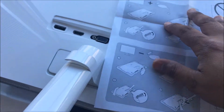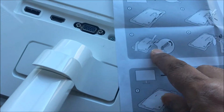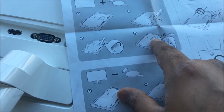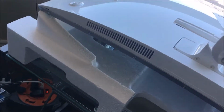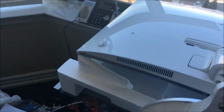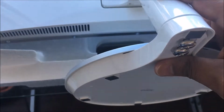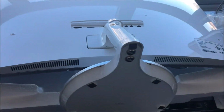So we're done with this step. And go to the next step. Second. This is okay, we're done with this. Third. And, okay. We need a screwdriver to screw this in. Alright. So it's done. It's attached properly. So done with the step. So we'll go ahead with the next one. So what is the next step?